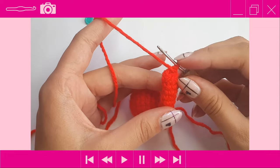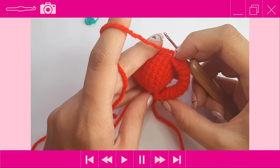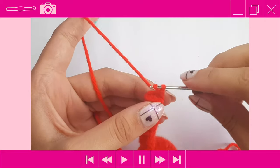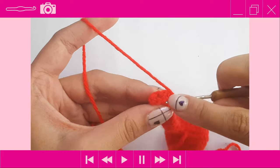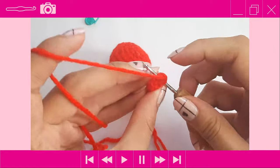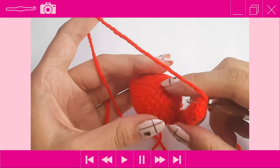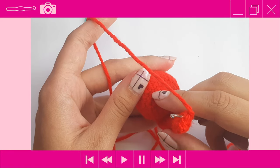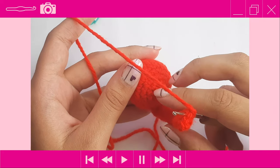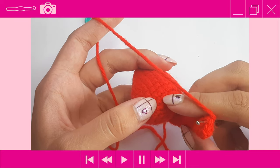So we need to have our hook this side of the work so that we can slip stitch the aorta to the heart. So now I'm going to chain one after that, and then find my next single crochet, and then insert my hook into that stitch just opposite that, and then we're going to go onto our heart, and then slip stitch into the fourth row from the top. So we're going to count, so that's 1, 2, 3, 4.